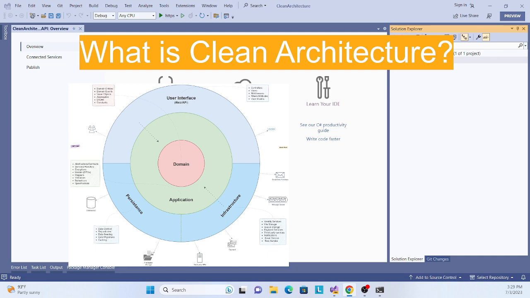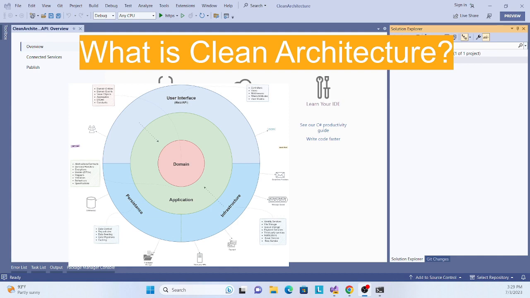It promotes the separation of concerns through multiple layers and enforces boundaries between them. In this response, I will provide an overview of clean architecture. So let's talk a little bit about the principles.